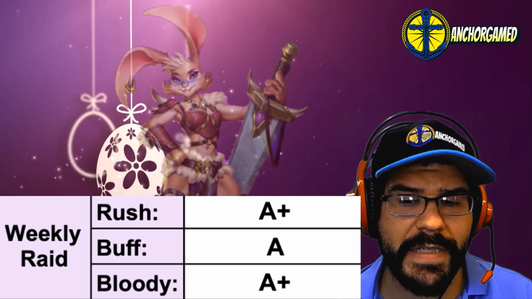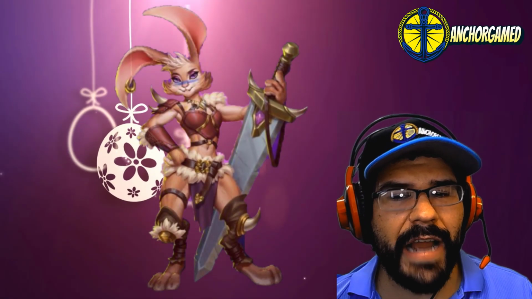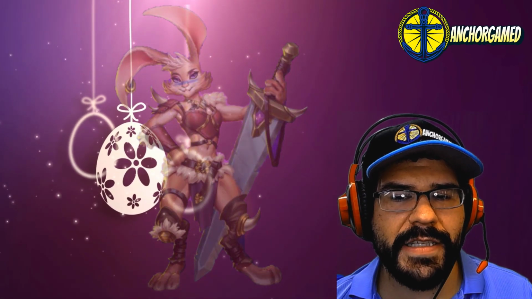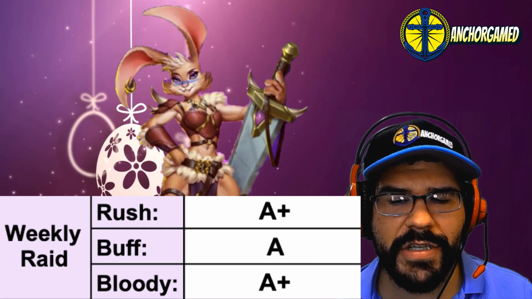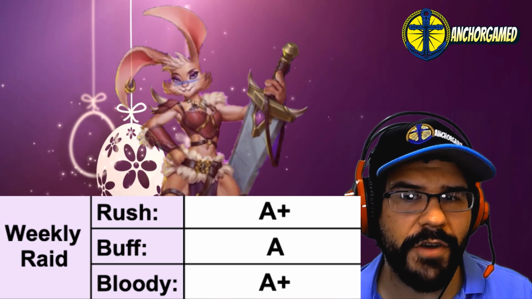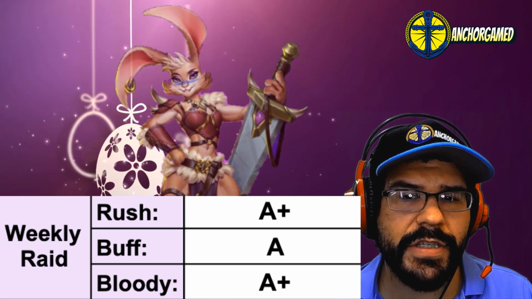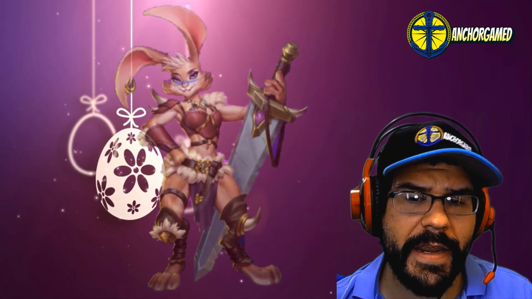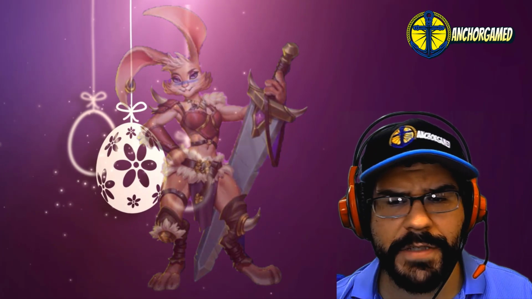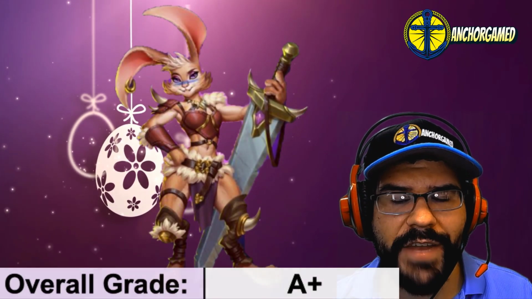When we look at her buff attack, she's got an A grade there, mostly because, again, she's dealing a lot of damage. There is some merit there. I don't really like, obviously, the minus defense down, but you can plan around that. There is some planning that you can do. So she does still get an A grade, mostly because of her damage. When we look at Bloody Battle, obviously she's a powerhouse because she just kills your enemies at fast speed, or at average speed. Makes it so the 300% damage to all enemies is very relevant. So she does get an overall grade of an A+.